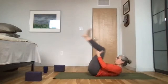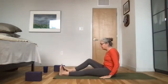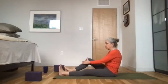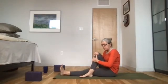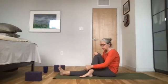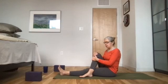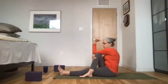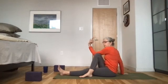Rock and roll to a seated position. Extend your left leg long and bring your right leg over your left. So your right foot is now parallel to your left knee for Lord of the Fishes. Sit up strong and now bring your left elbow to the outside of your right knee. Place your right hand behind you.